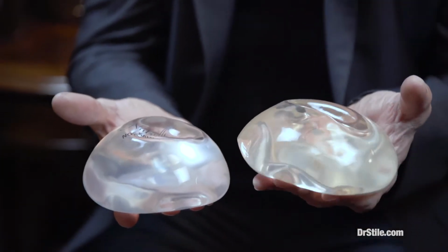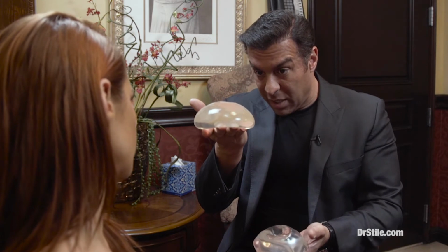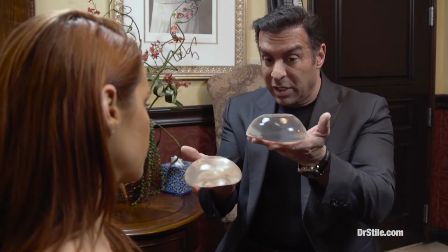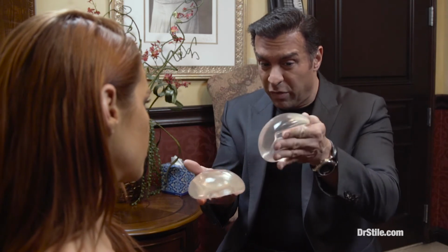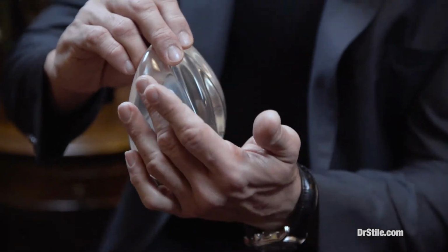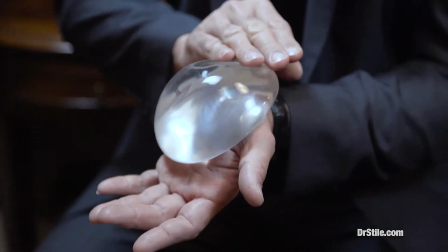I'm just going to show you a quick example. If you look at both of these implants, this is what you have right now: a moderate plus cohesive gel implant, and this is a high profile cohesive gel implant. But this is what you call an overfill. What's really nice about this implant is that when it sits in the pocket, it almost takes on an anatomic implant shape.